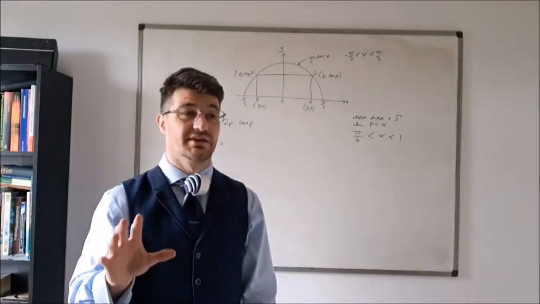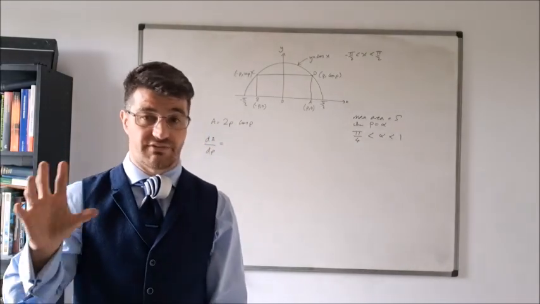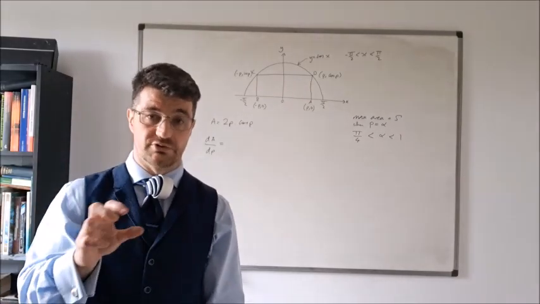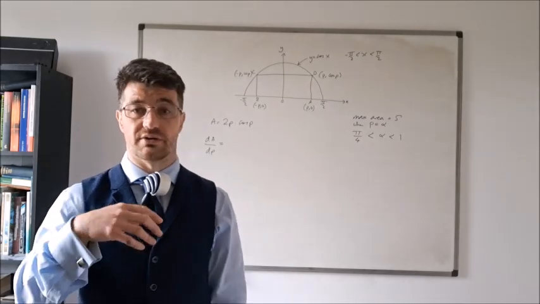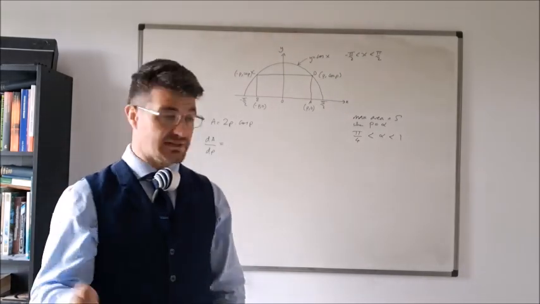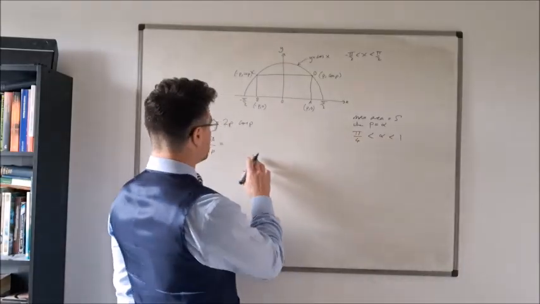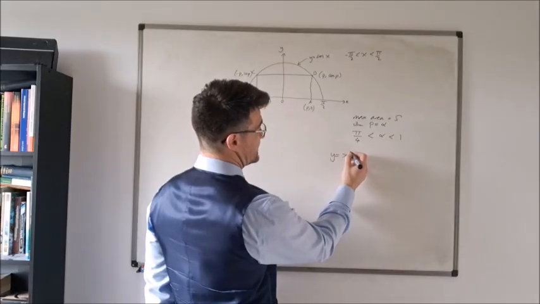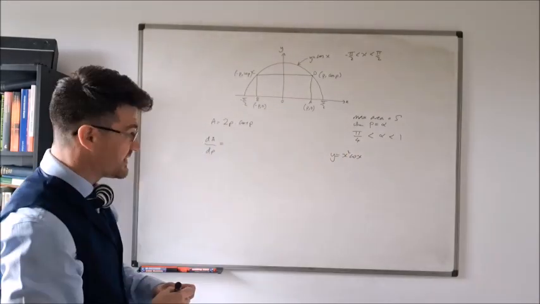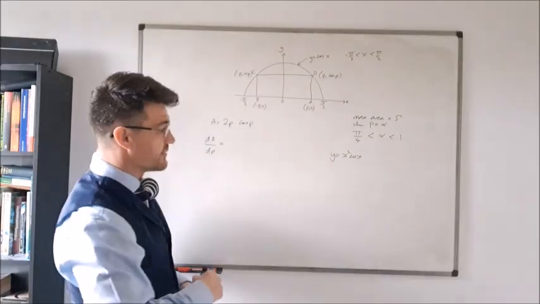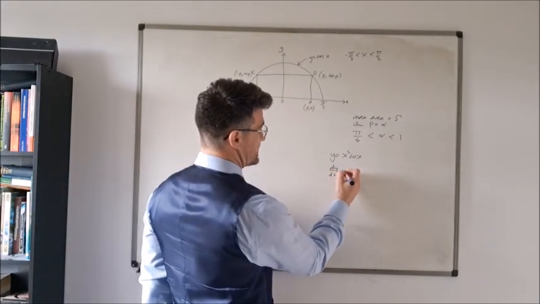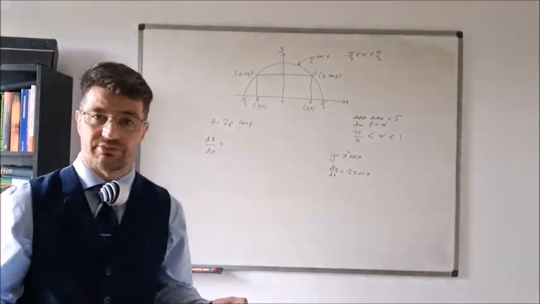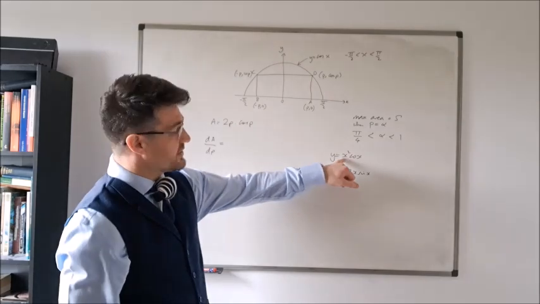Because it's bewildering to me that people are still coming up to their final exams at A level and still fail to use product rule when they're trying to differentiate a product of functions, or fail to use chain rule or something like that. So let's say I give somebody x squared cos x to differentiate. And they'll come back to me and say, okay, so dy by dx equals 2x minus 2x sin x. And I'll say, how have you done that? And they'll say, oh, when you differentiate x squared, you get 2x.